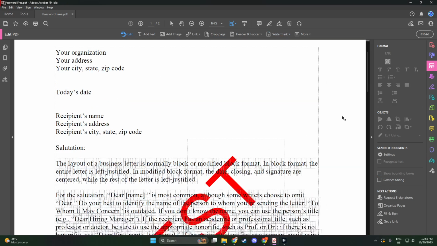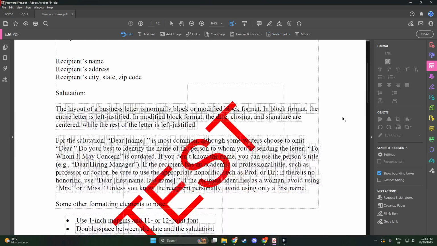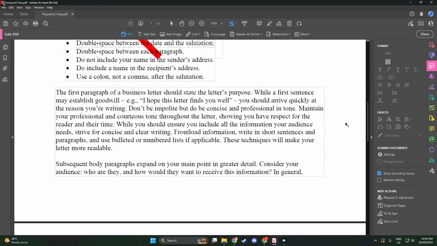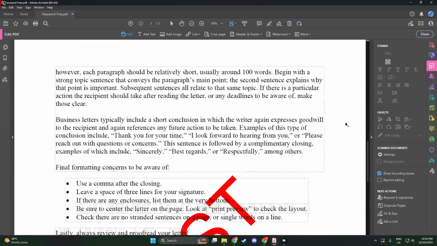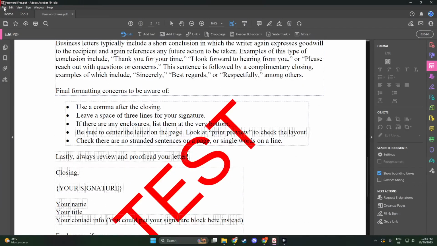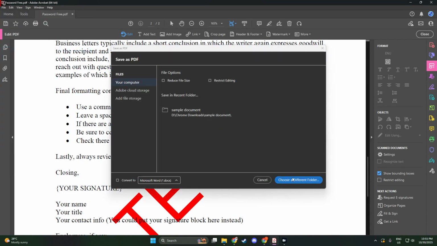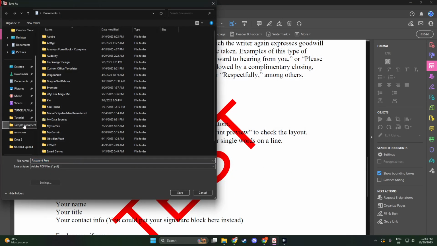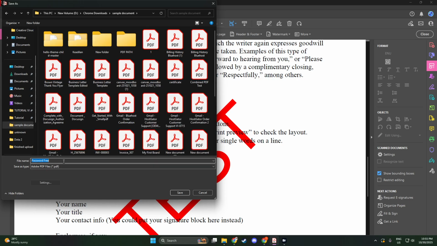The final step is just as important as adding the watermark itself: saving your work. Be sure to save your PDF by navigating to File and clicking on Save or Save As. This ensures your watermark is embedded in the document, ready for sharing or publication. And there you have it, a professionally watermarked document using Adobe Acrobat Pro in just a few simple steps.